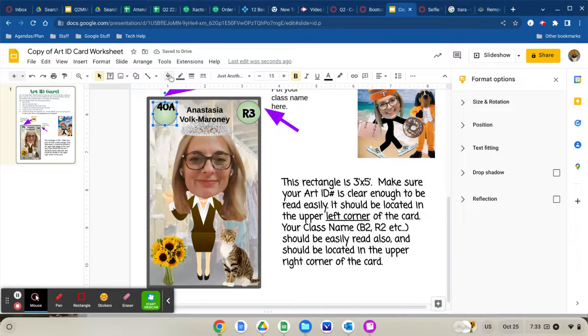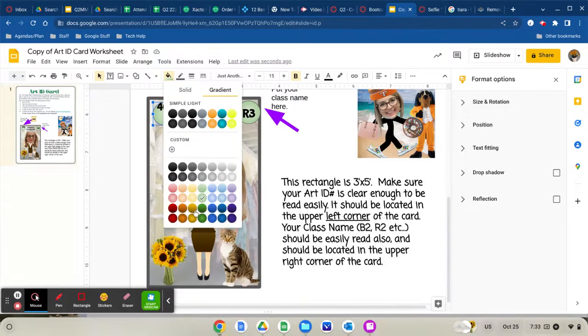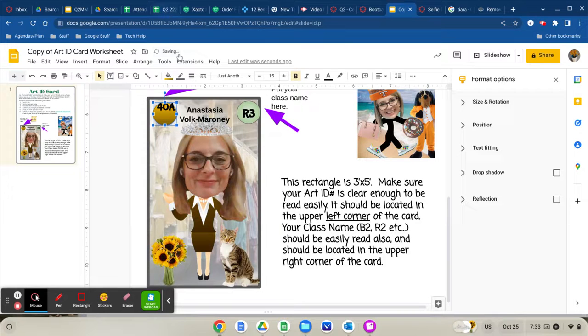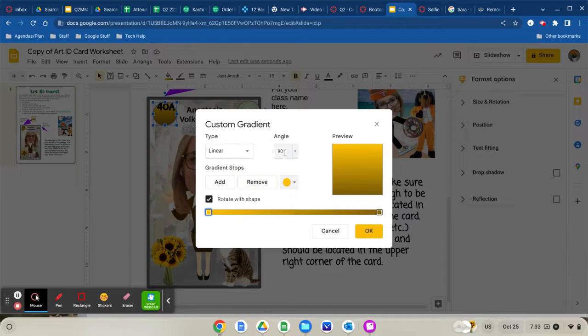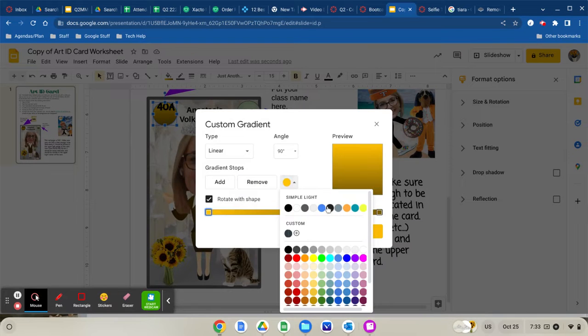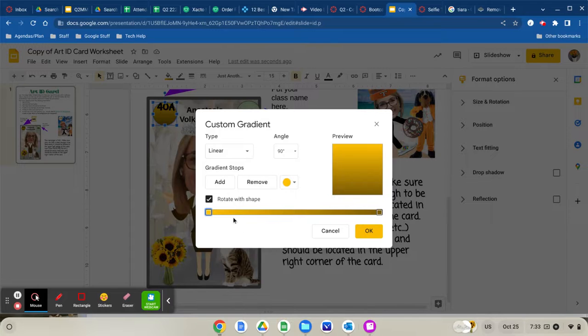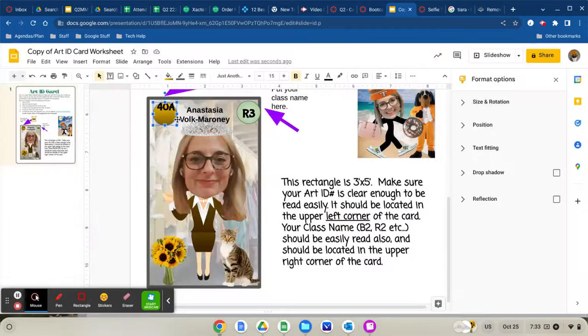It's not really matching anything. So I'm going to turn it probably more of this yellowish. I'm going to find a yellow that I want that matches more of, ooh, I actually know, I just want it, no, that's fine. I'll leave it like that.